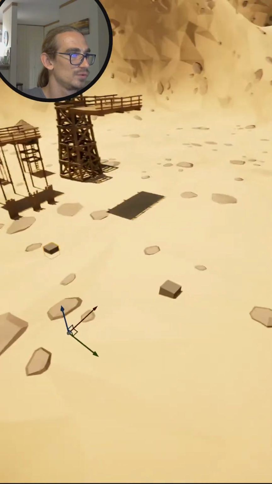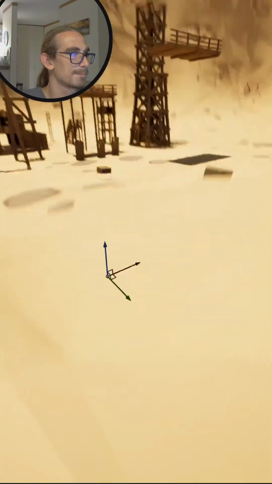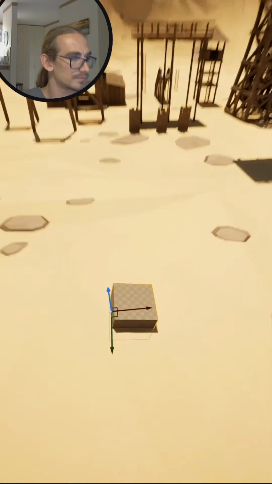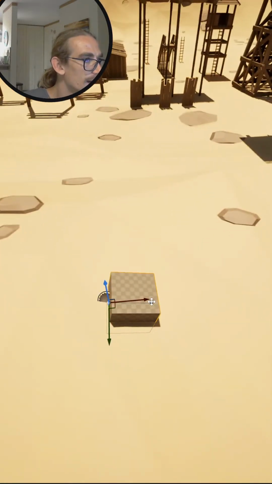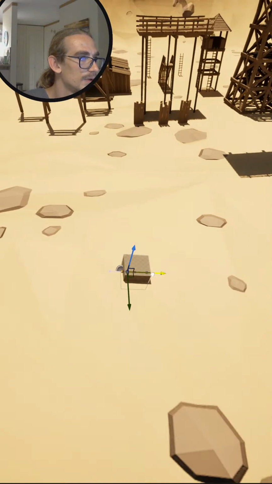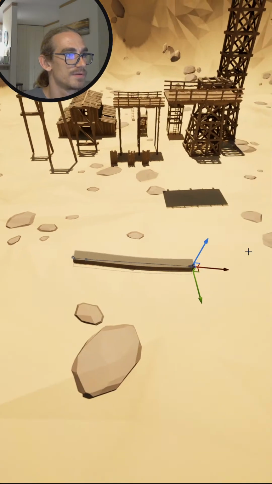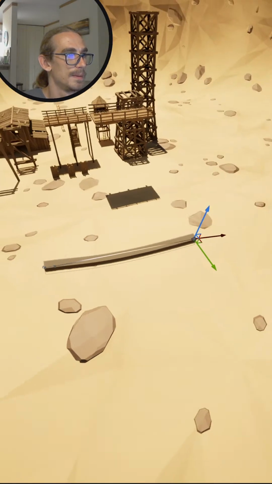The idea is to spawn objects through here.